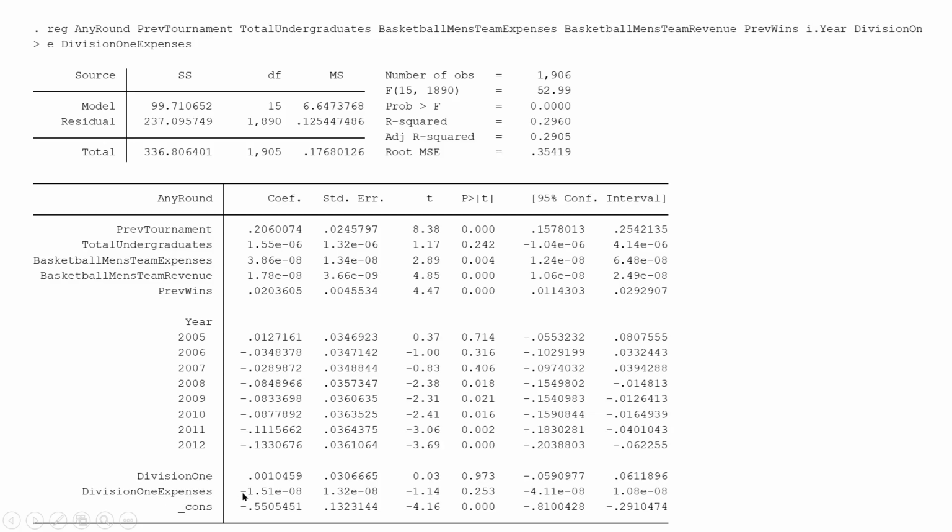Well, what you can see is that estimate is actually negative, meaning that the positive effect that comes from spending an additional dollar doesn't have as large an impact if I'm already a large Division I program, right? So for these D2 schools, the effect of an additional dollar spent is going to be much larger. And this is really because of diminishing marginal utility. They aren't spending as much money, so the effect of one more dollar for them is much higher than the effect of $1 for these large Division I programs.